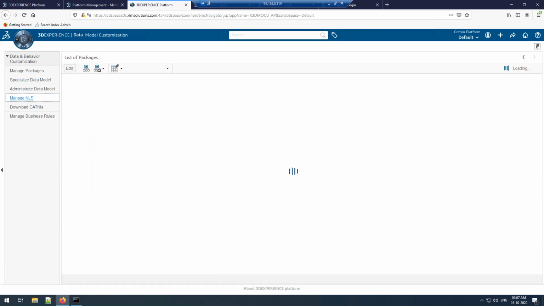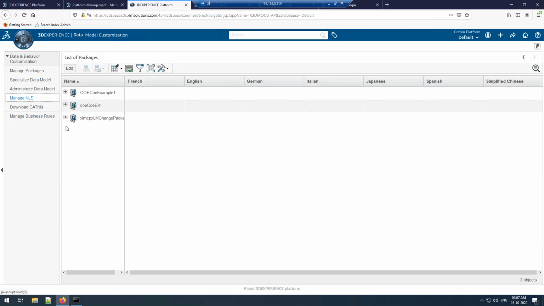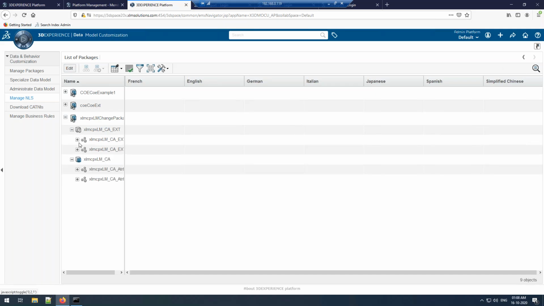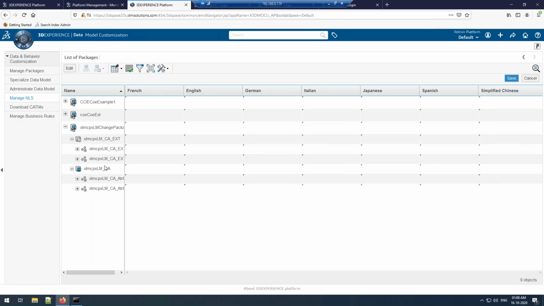Last thing we can do is there's manage NLS. So if we look at our package that we created and hit edit, basically what you see here are how the fields will look to the users. But we can put in external names and put in different values based on different languages within the system. So I'm going to put one in, because I'm set for English. So for English, I'm going to put this in, which is going to look a little bit nicer. And this one I'll leave below.